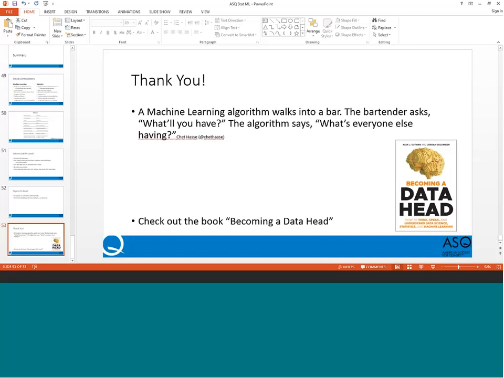I will say with structured data, rows and columns and spreadsheets, I should have had a slide on this actually, deep learning is often overkill if you just have regular spreadsheet type data and database data. Trees often work just as well as deep learning. Deep learning works really well when you get into text, audio, and images.